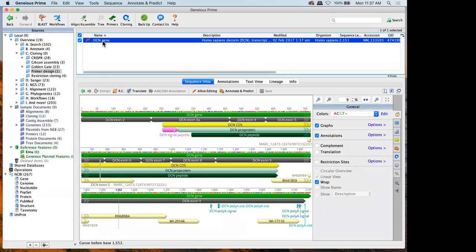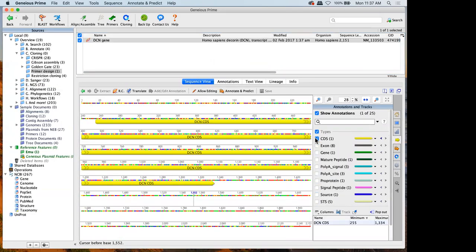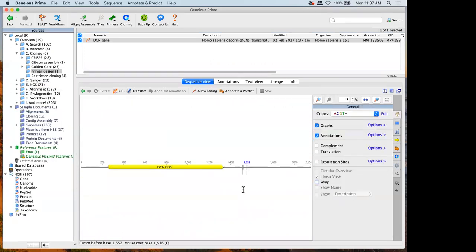So I've got a sequence here. We're going to design some primers on it. Now I'm going to clean up the view. You can design primers directly on this, but for personal preference, at the moment, I only care about my primers relative to my CDS annotation, say. So I'm going to clean up this view so that I can see just the CDS annotation. I'm also going to turn off wrap. Again, kind of personal preference. Personally, I find this a little bit easier when looking for pairs of primers, but you can change this however works for you.